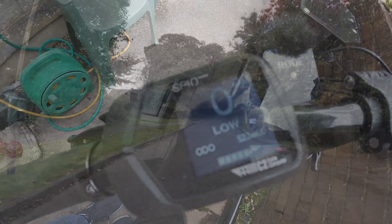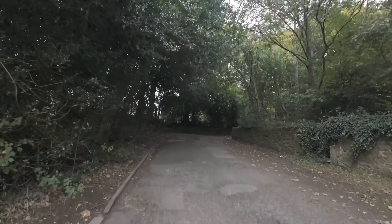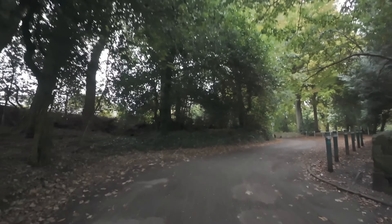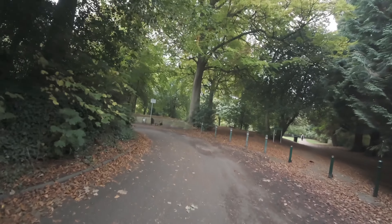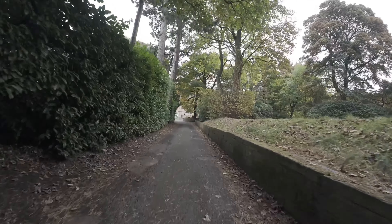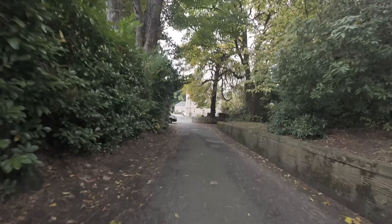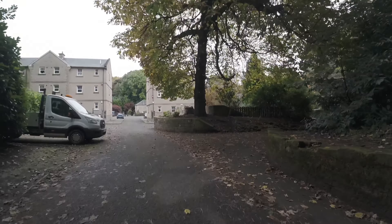Just going over a wee bumpy part here. I've noticed right away that when I've got power trying to go up these hills, it's just effortless, and I'm only on a normal setting here. When I try to brake, I've just noticed that with 500 miles on the clock, I think I'm going to have to change the brake pads over, because I would say they're definitely worn. But there's still a lot of stopping power in them, and it's very, very quiet — no squeaks. So I'm pleased about that.